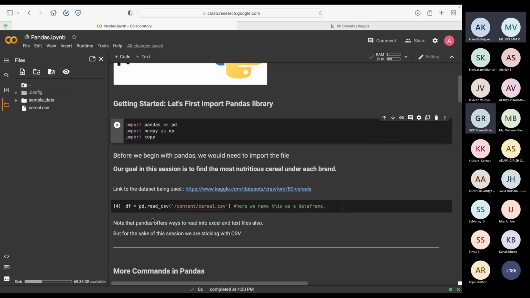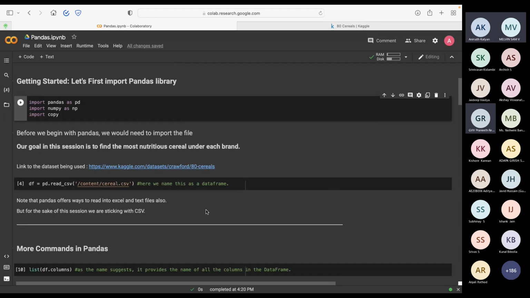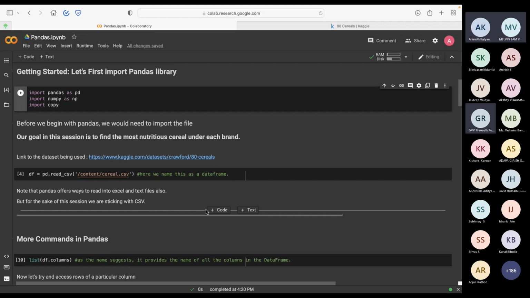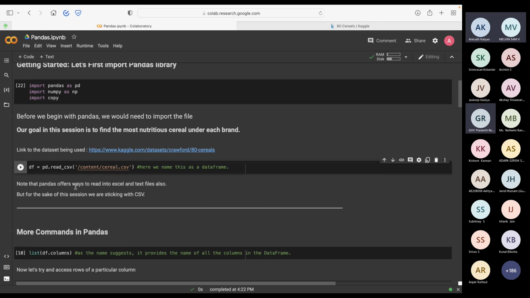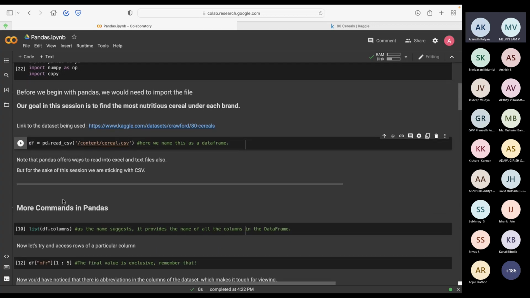Pandas also allows you to read from Excel and TXT, but for today's demonstration, we will be working with CSV, as many data sets are usually available in this format. So I think CSV is a good place to start. If you go ahead and import this, we should have no issues.